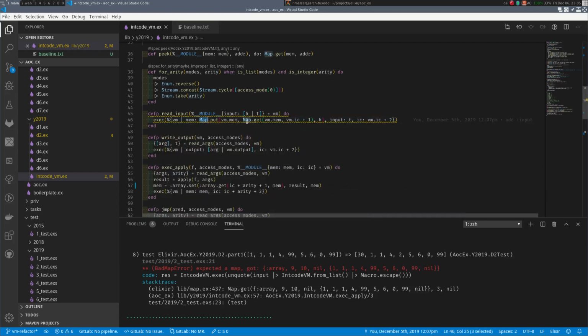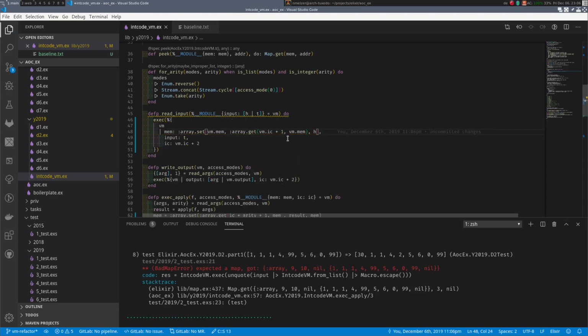Let's do it from n, then array get cn. So that way map put is map key value, so we need to now make this an array set, and then we have to put that one last, and everything else should be fine as is.